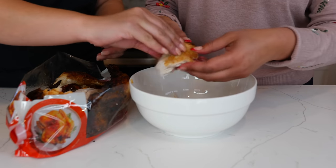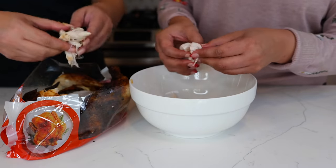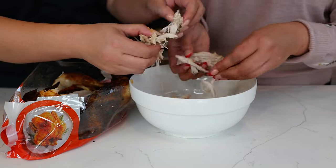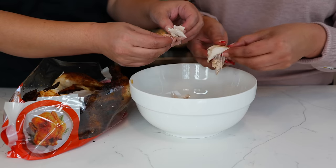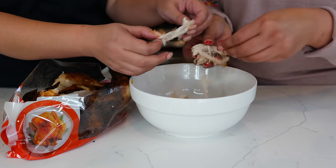Here's a piece of breast for you. Thank you. So do you have any tips for us while we're shredding chicken? Tips about what, life or the chicken? The chicken. You always shred chicken for me and it tastes so much better. I would say start off with a big chunk and then just work your way into shredding it like it's string cheese. Okay. To make it look beautiful and even.